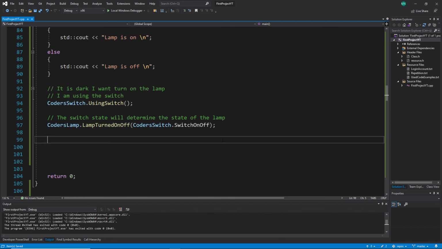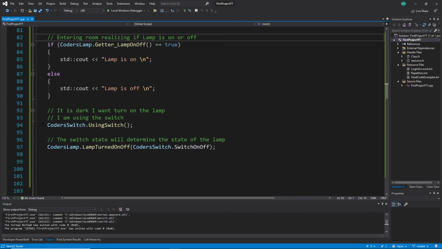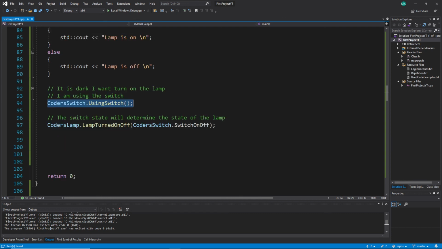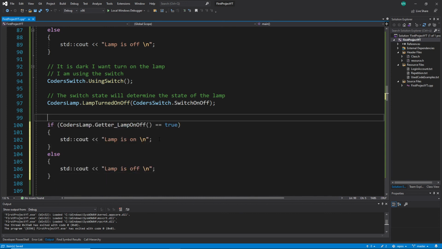And I'm again too lazy, but here, interesting, you see here on top what we have. We can just copy this one here, because here I was entering the room, here I was using the switch, here the switch changed its state, the lamp changed its state dependent on the switch, and now the result is that I can see light.